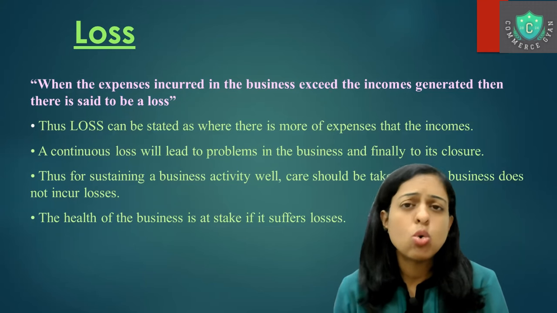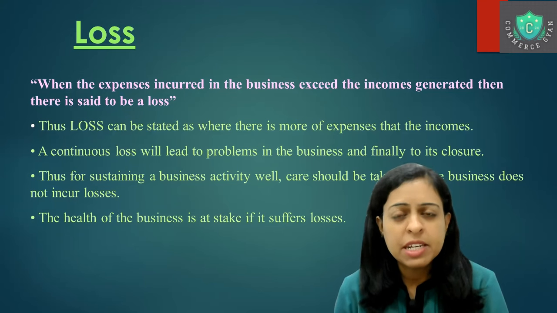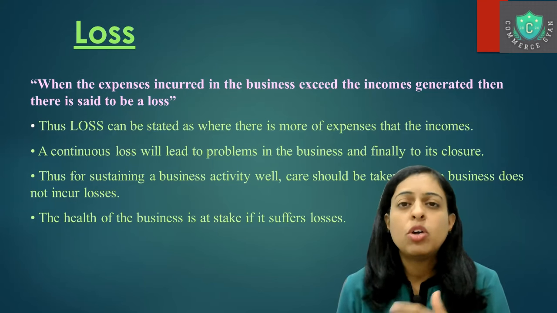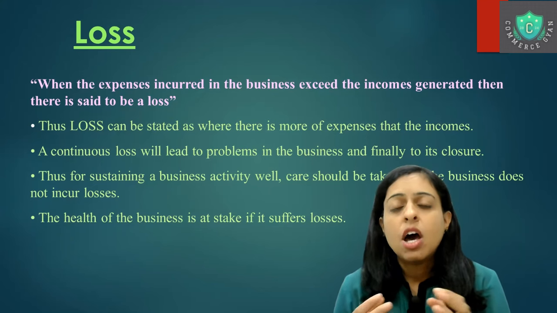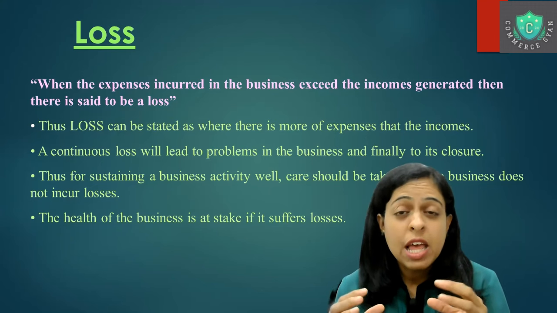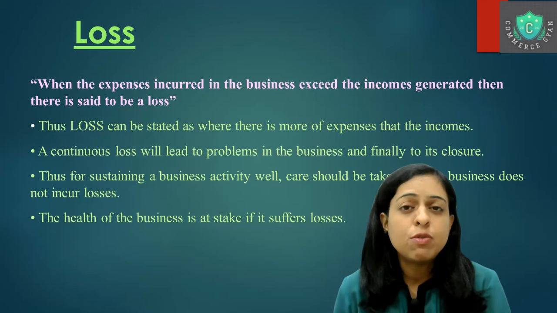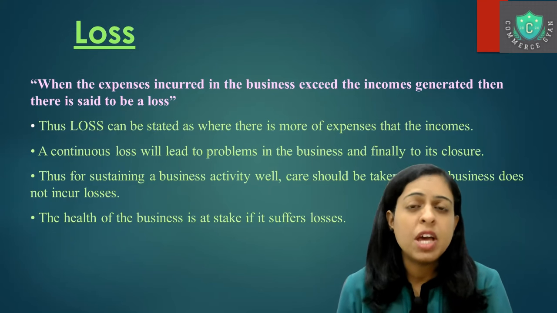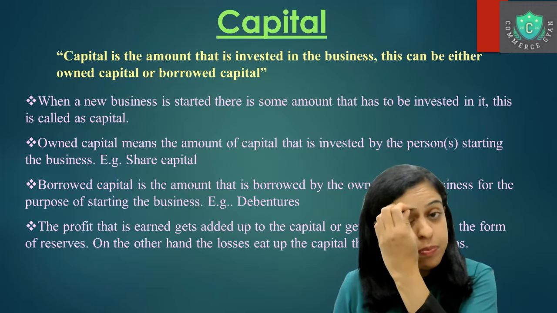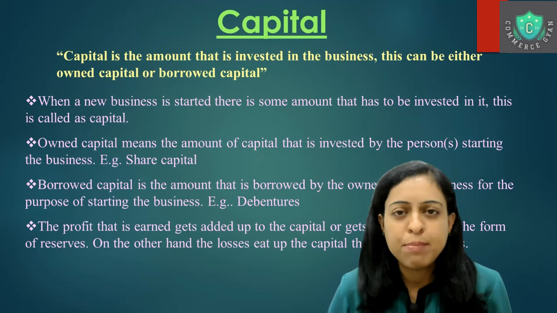Now, generally, this is in the course of business activity. So if your regular business activity is that of selling electronic items, then the sale and purchase of electronic items will be your regular income and expense, right? Against this, if you're having any other expenditures, those will also be reduced. And if you're left in hand with some extra income, then that becomes your profit. If you're left with some extra expenses over and above the amounts earned, then that becomes your loss. Got it? Next, the next important term which we are going to take into consideration is the word capital.